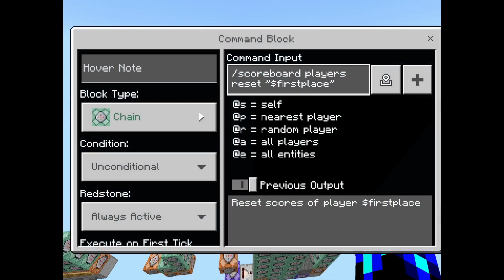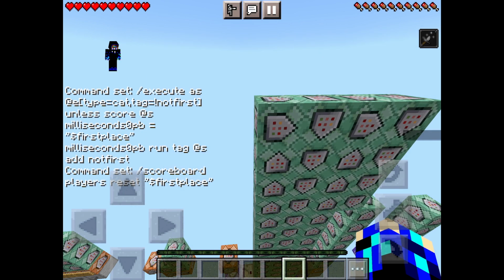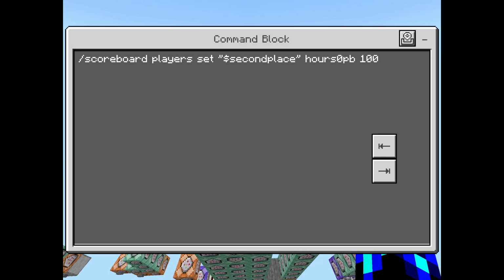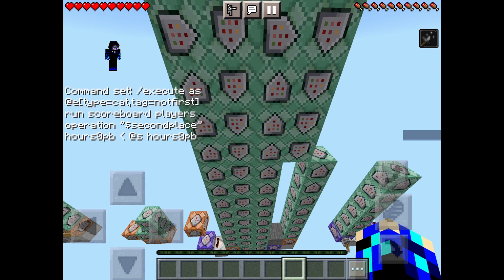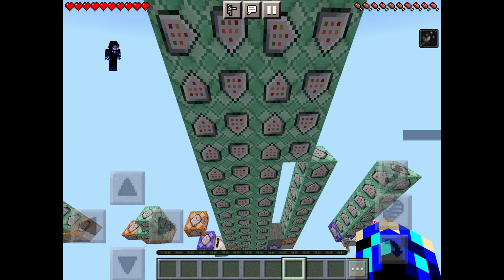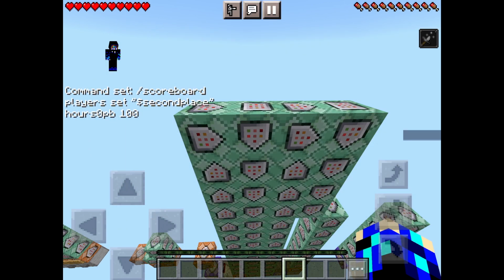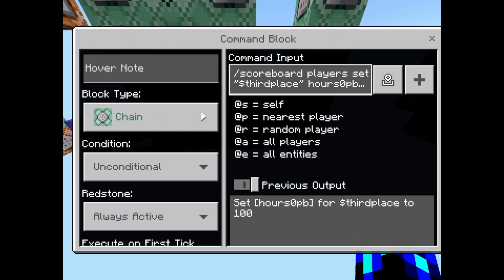And then at the very end, all we do is we reset the first place. So that one fake player with first place gets all of their scores reset in all of the different scoreboards, so we're ready to start this command again. And then what the two more pillars do, they just do the exact same thing, but they test for second place. And they go through and test only the cats that already have the tag not first. So the cats that are not the first place, okay, well, are they the second place? So now we run through and we test to see who has the lowest score of the people who aren't first place. And once we find them, then we reset the scores and we try again with third place.